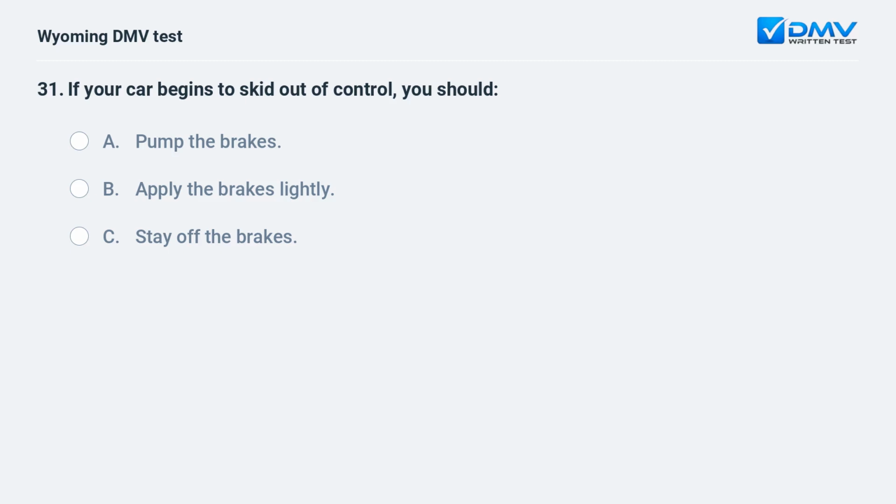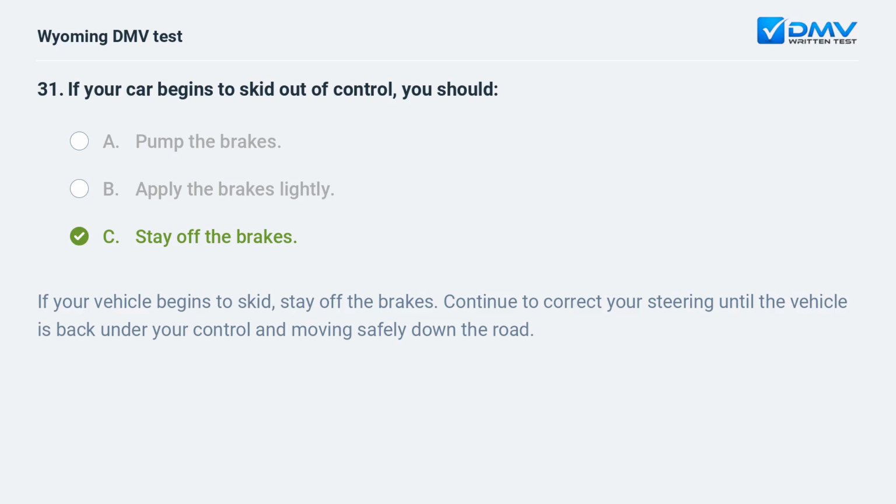If your car begins to skid out of control, you should A. Pump the brakes. B. Apply the brakes lightly. C. Stay off the brakes. If your vehicle begins to skid, stay off the brakes. Continue to correct your steering until the vehicle is back under your control and moving safely down the road.